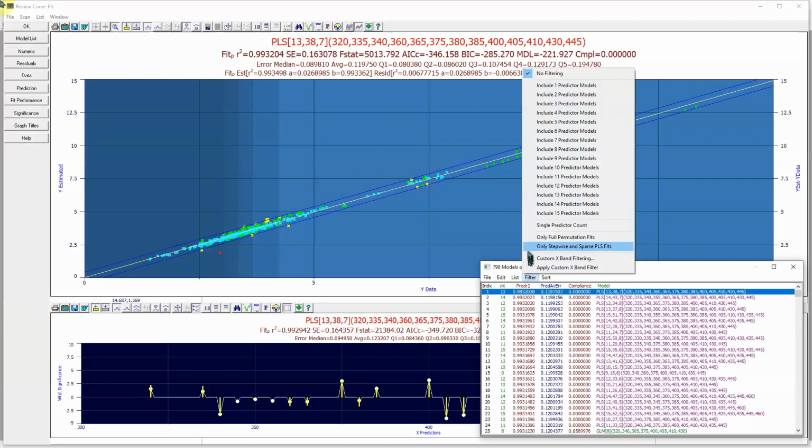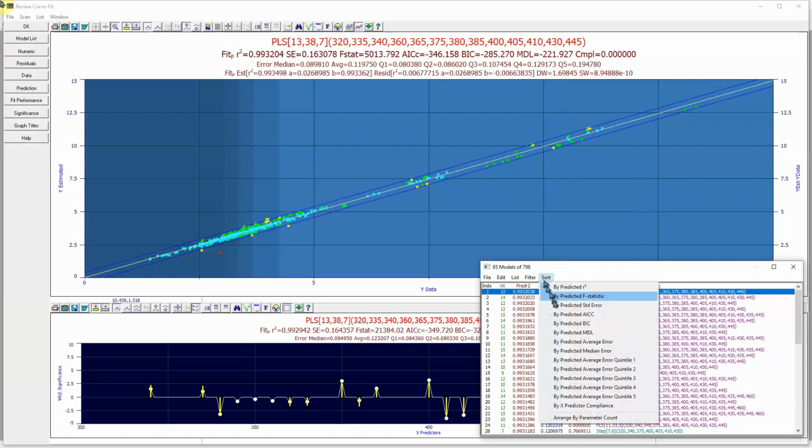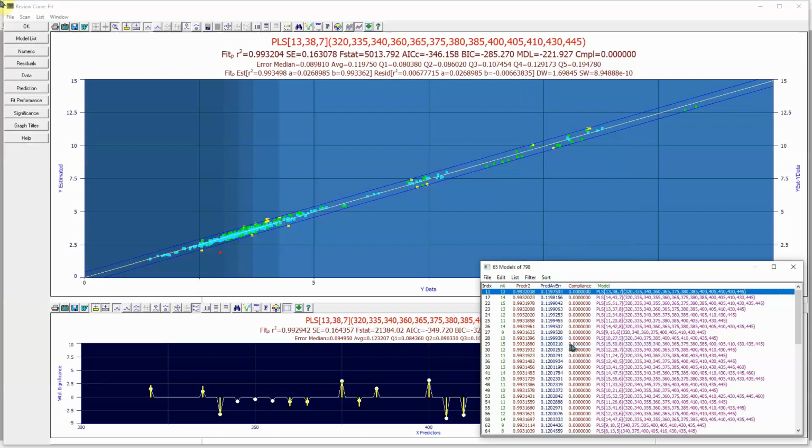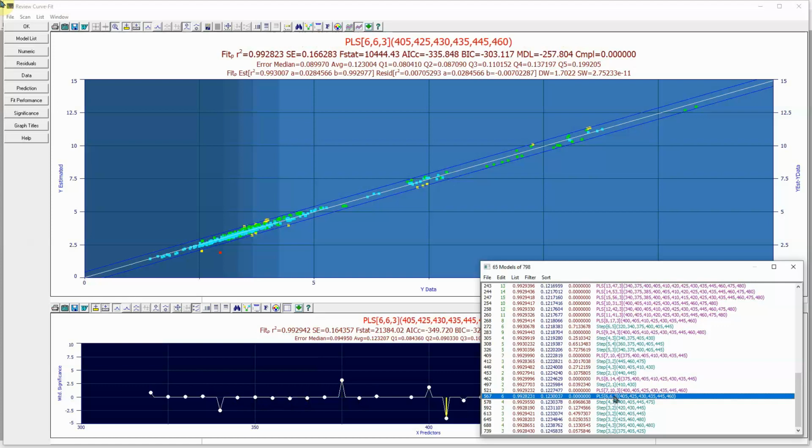If we filter by only stepwise and sparse PLS fits, and we sort by predicted average error, we can search the PLS models, sparse PLS models that have 3 predictors that consist only of visible wavelengths.